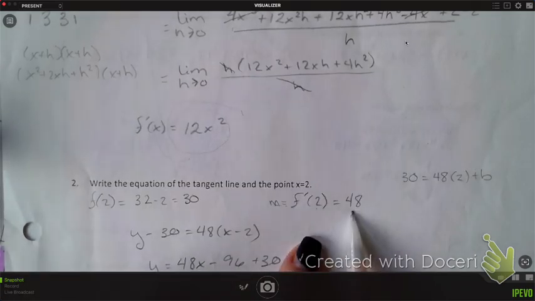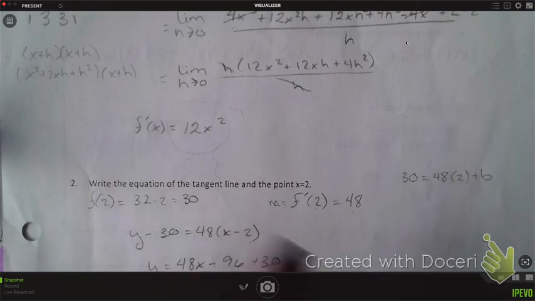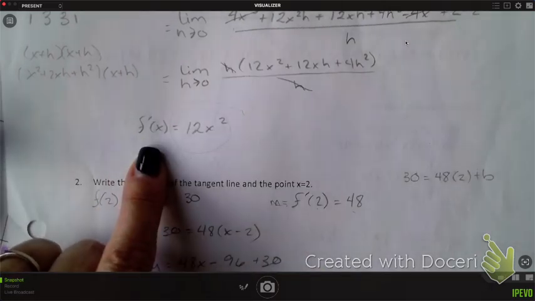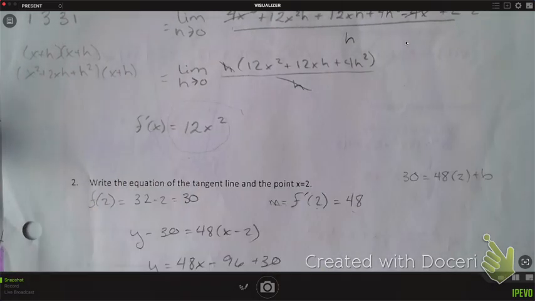Wait, I didn't know we were supposed to plug it into that one. Well, that's how you get a slope. Isn't the derivative the slope of the tangent line? I didn't know we were supposed to use that equation. How were we supposed to know to use that one? There were no directions. I don't know. So I just tried to pull something out. Okay. You're supposed to use that one.